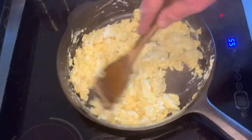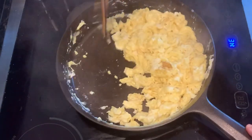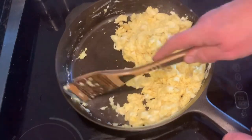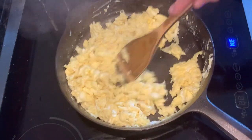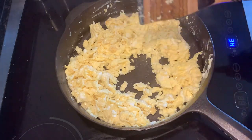And these eggs are done. Turn the stove off. Look at that. How easy do you think that skillet's going to be to clean? Nothing. That was real time. I didn't edit the eggs.